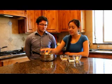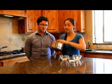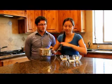Now that we're back, we're going to get started on the mashed cauliflower. So to pretty much summarize, this is what we have here. We have 1 head of cauliflower. You're going to chop it up into little pieces. You're going to put it in a pot for steaming or just some other steamer that you have. This has holes on the bottom.